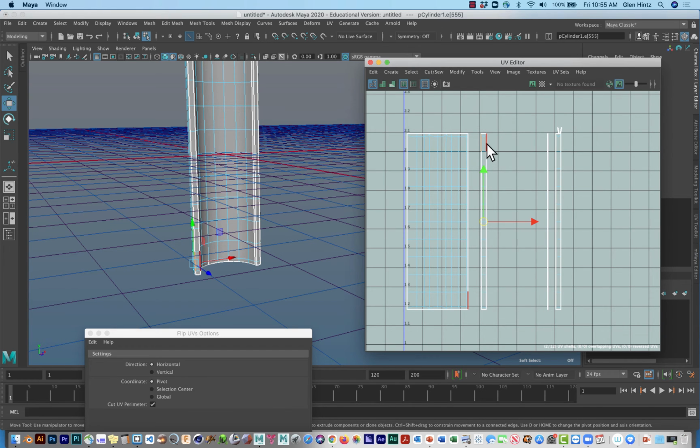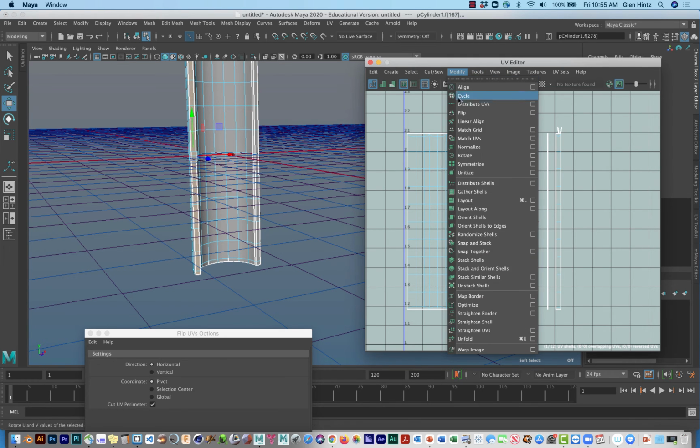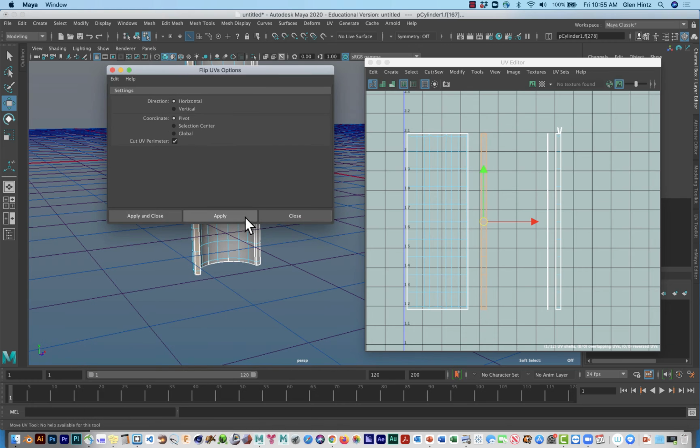Okay, so this side is upside down again, all right, and backwards. So what I'm going to do is, again, get the UV shell, go to the Modify, flip option, and I'm going to apply the horizontal flip, and then apply vertical flip.